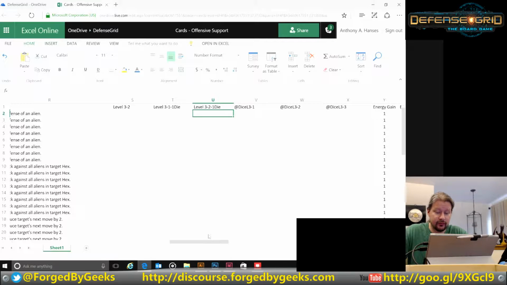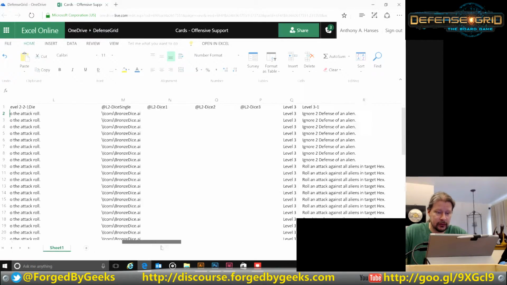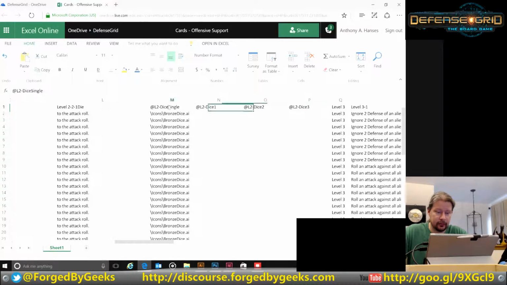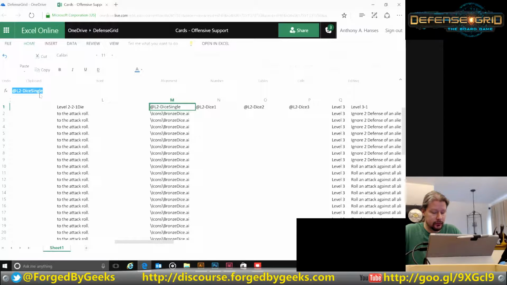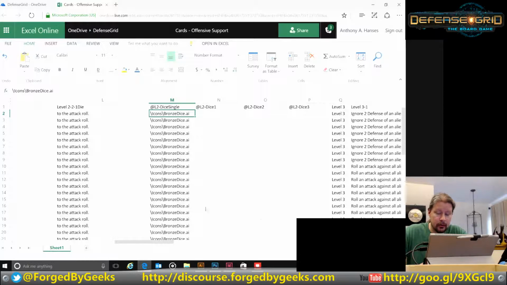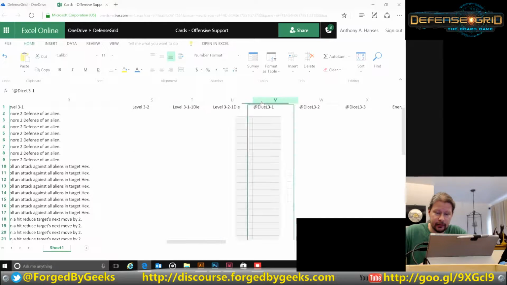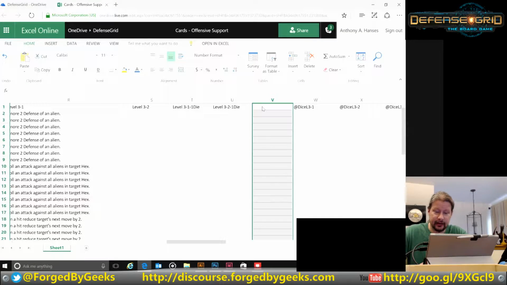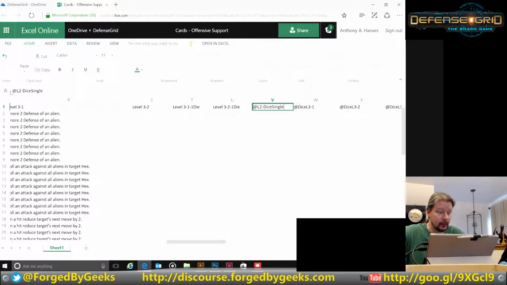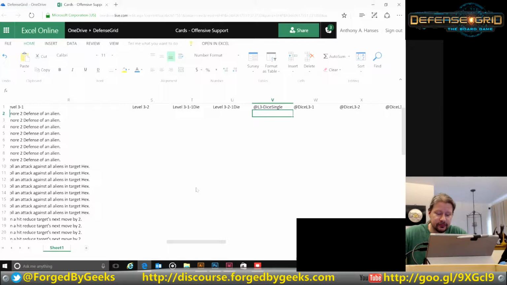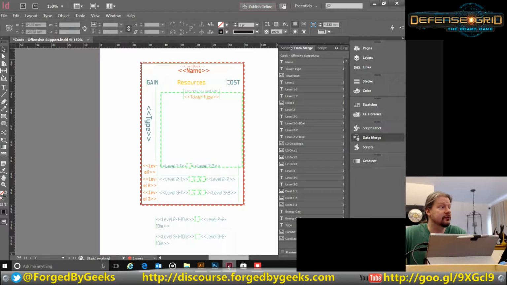Then I'm going to need the equivalent of the single die, which will be right here. So I'm just going to grab that. Oh, it looks like when I updated, I lost that. So let me add that back in. Now I'll come back over, and let's get my single die in, except I will make it level 3. There we go. Let's go back to InDesign and see if there's anything else I'm missing right now. Oh, okay, so now I'll have that fixed.